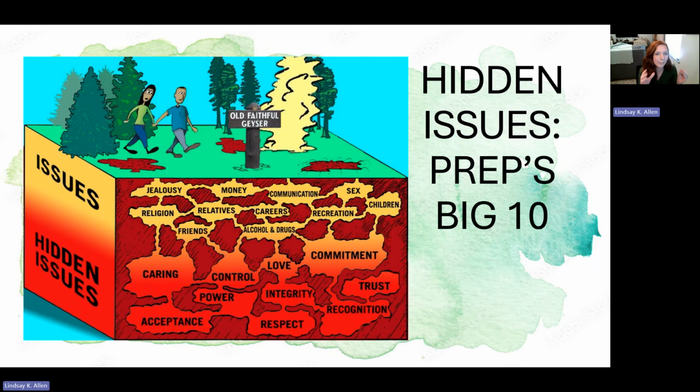And so you look at the event, but then in the next layer are issues. So things like jealousy, money, communication. Now, those all stem from something even deeper, like the core values of caring, control, power, respect, commitment, trust, recognition, right? We want to look at some of those and what our client might be experiencing in that moment or really value.